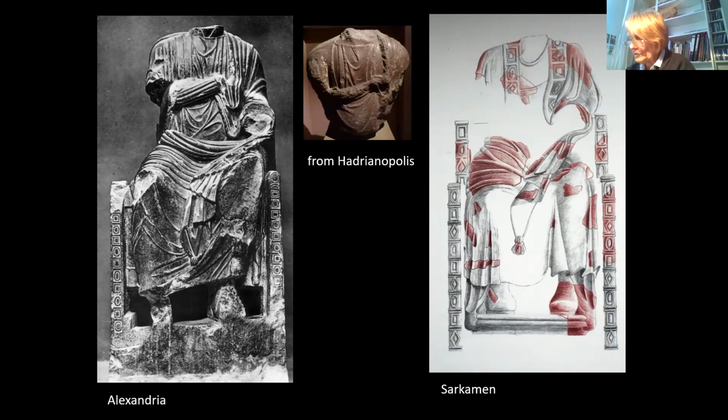In the later Roman Empire, a seated emperor wearing a toga should probably be understood as representing the emperor as consul. The function of the statues is, however, not clear. The statue from Alexandria was found in the ancient city center, whereas the Scharkamen statue was found near the tumulus tombs of the emperor's family outside the fortified villa, smashed into 250 fragments. The format of these statues as an essential element of the series was as new as were the thrones.